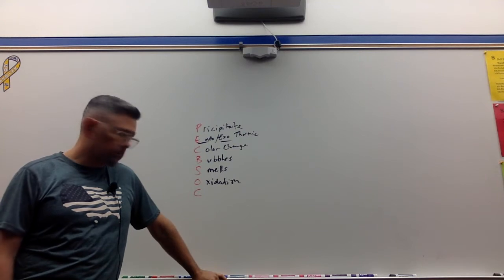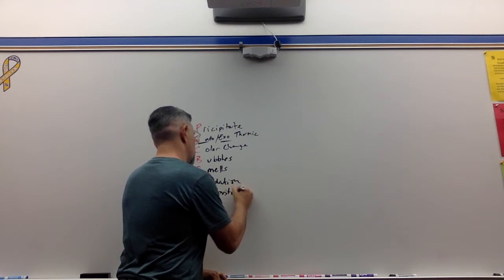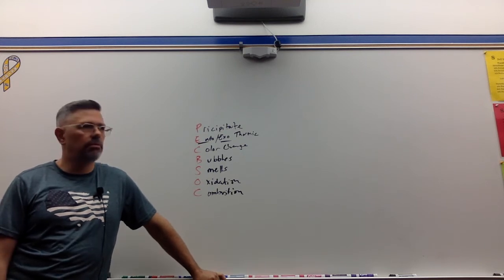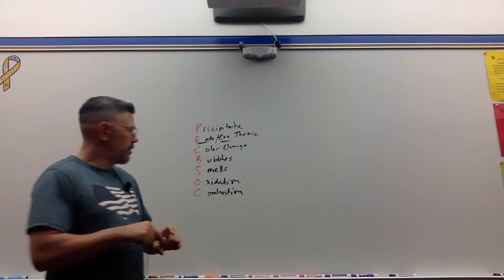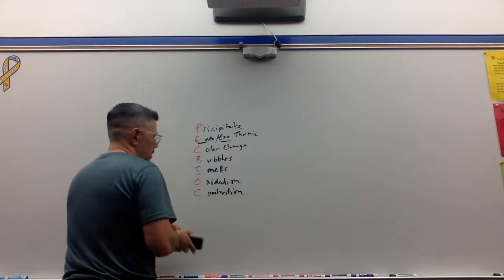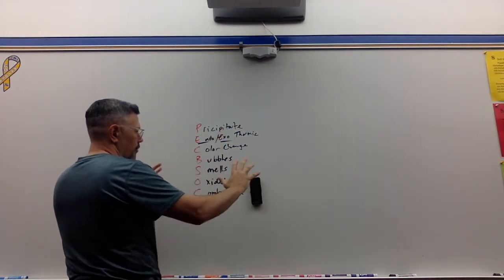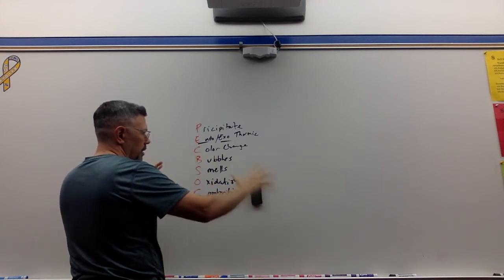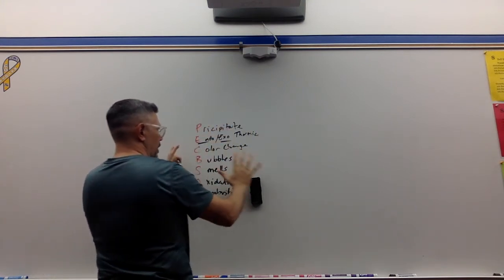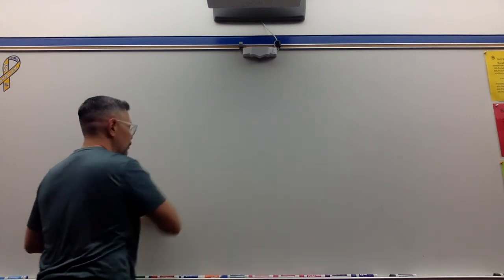Oxidation is rusting, and it's evidence of chemical change. Last is combustion. Fireworks going off, a bomb going off, those types of things. Combustion, an explosion. So those are your pieces of evidence that a new substance has formed. Okay? This is evidence that your chemical reaction has happened, that your reactants have now turned into a new product, and this is the evidence to show that it went to that product. Maybe that will help you understand. Okay, done with that. Moving on.